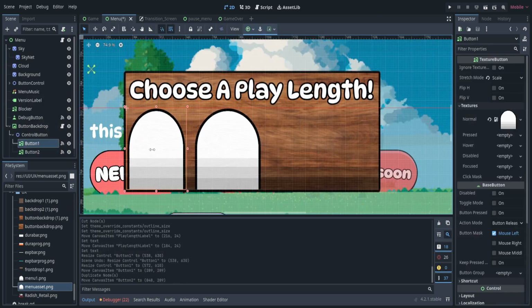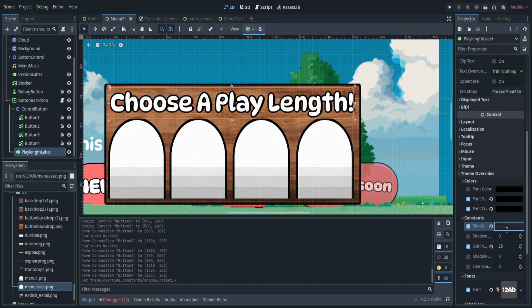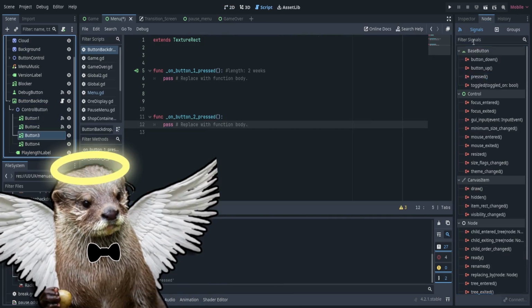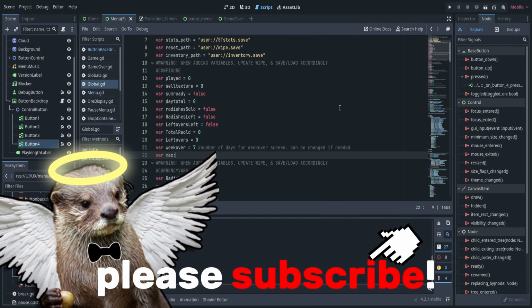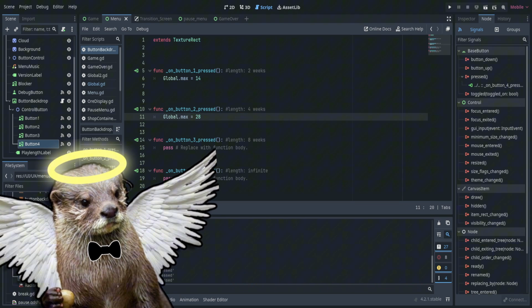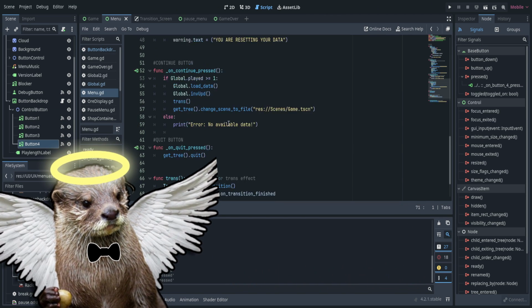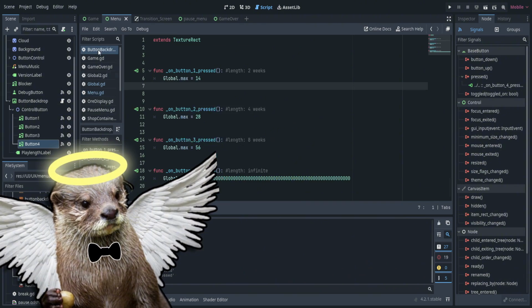I made a new menu so the player could select a limit for their save file when creating a new game. Through some simple scripting, I got this into the game. I somehow did this in the least efficient way possible, but all that matters is that it works. While adding this, I kept making tweaks to the design until I landed on something that I was fine with.